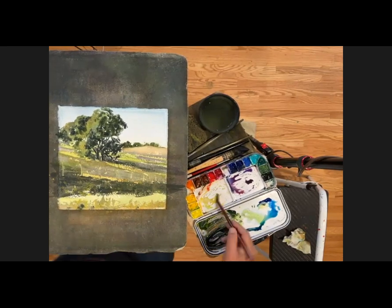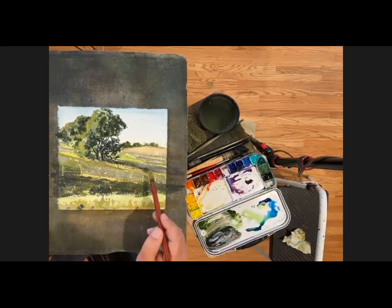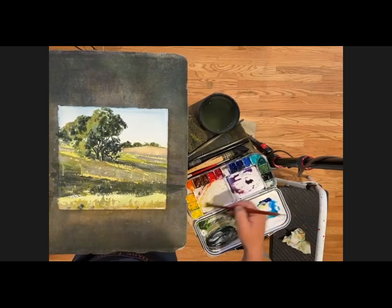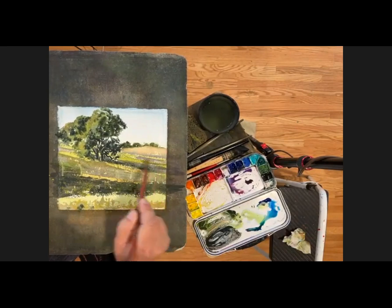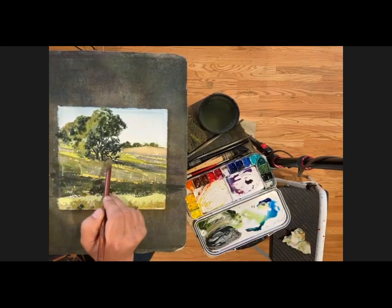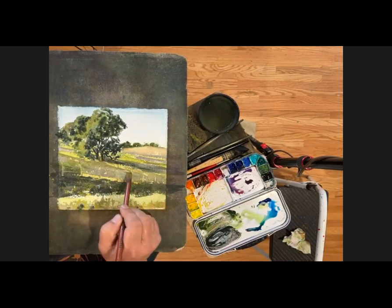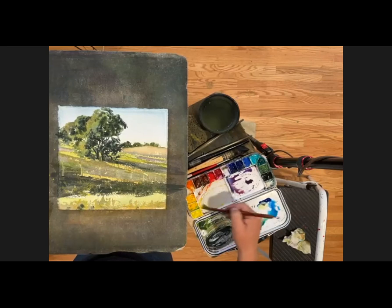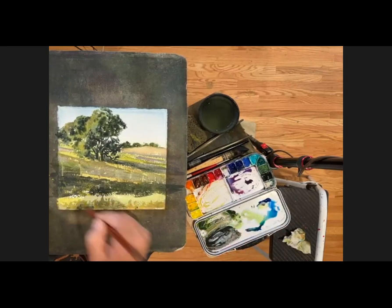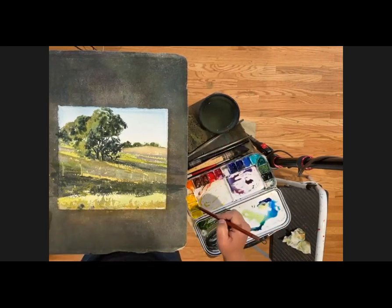Yeah, that warms it up just a little. And I'm mixing a little bit of orangey red into this, so it's not too zingy of a green. I want it to be warmer, and it needs to be green. It's still grass, but it doesn't have to be super zingy. It just needs to be more yellow. So that's a fine line.